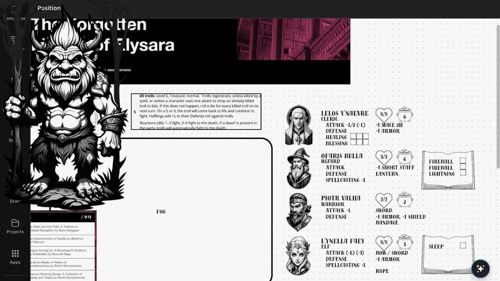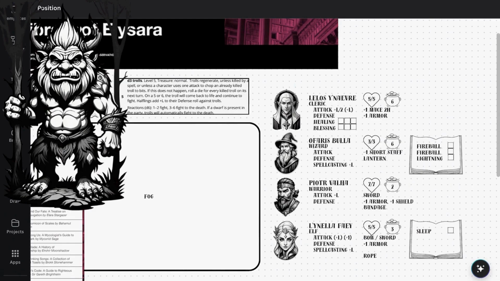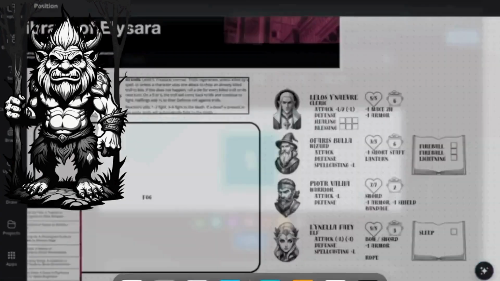Okay, and this troll is a wandering monster, so we will have to defend at first. And I assume that Lelos and Opharis are working hard to open this door, this hidden door leading to the library, while Piotr and Linella, basically this is the reason why they are here, saving the other two. So Piotr and Linella are prepared for anything, and Linella's bow is in her hands, so Linella is the one attacking the troll first, because she recognized that something is arriving, some danger is arriving. So Linella's shot.